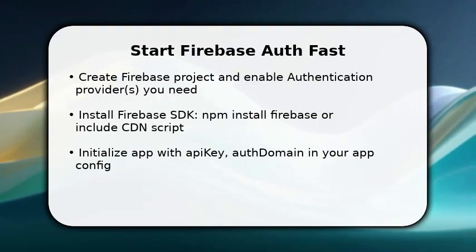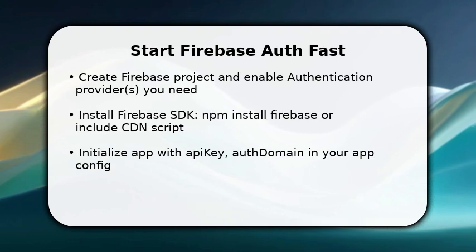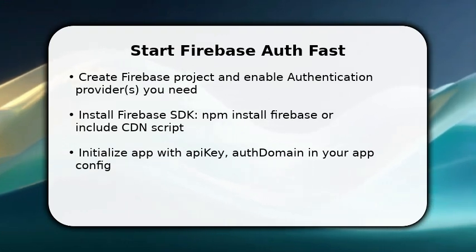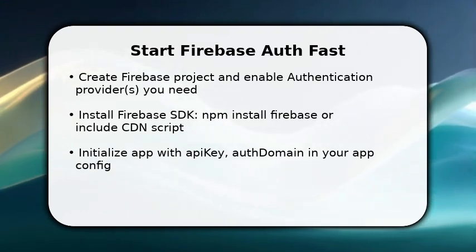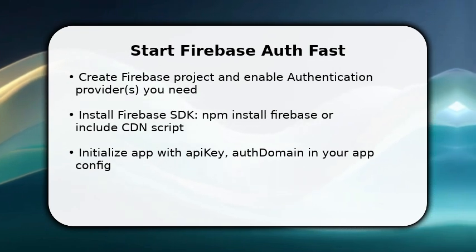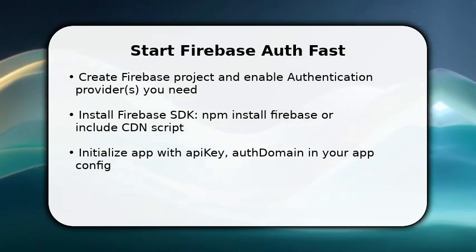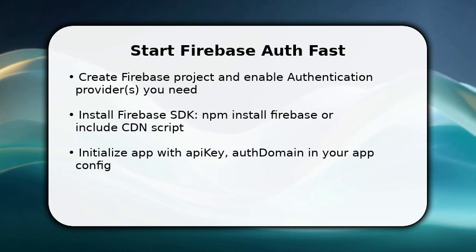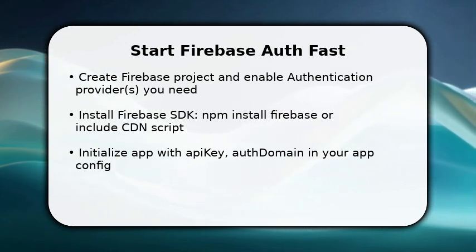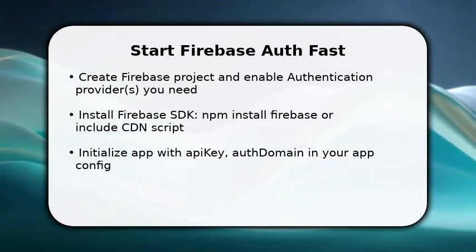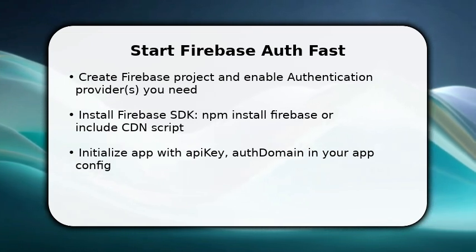You begin by creating a Firebase project and enabling the authentication providers you plan to use. Once done, install the Firebase SDK or add the CDN script to your page. Next, initialize Firebase in your app using the API key and auth domain from the console. This step wires your client to the project.